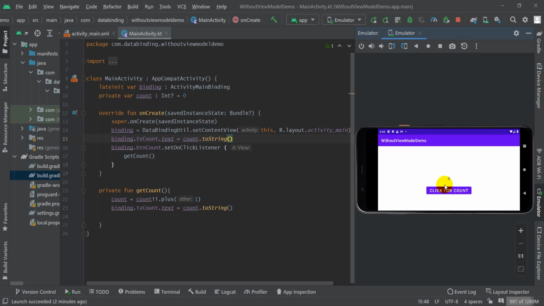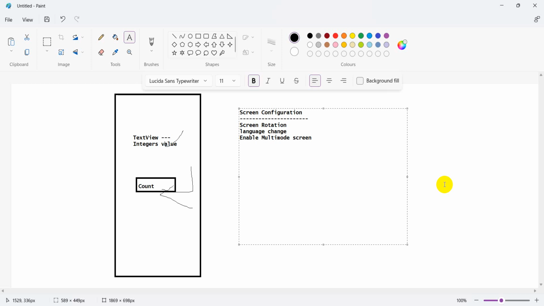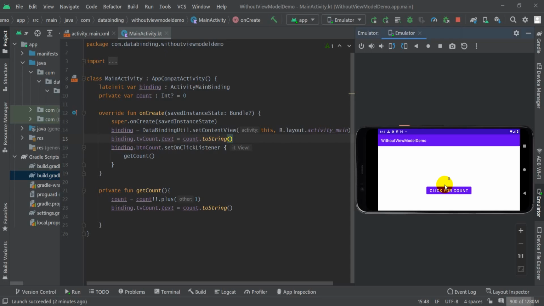If any type of configuration is going to change, our activity is going to be completely destroyed, and again a fresh activity is going to be created. So due to that the count value is going to reset, because a new activity is created.